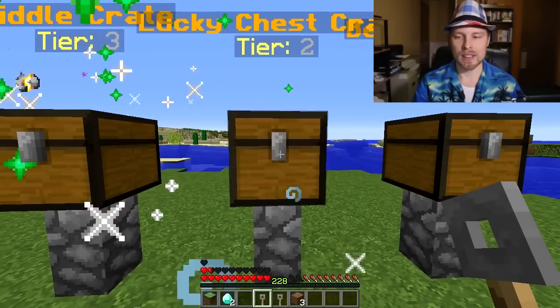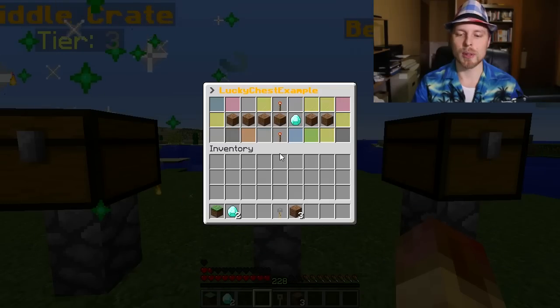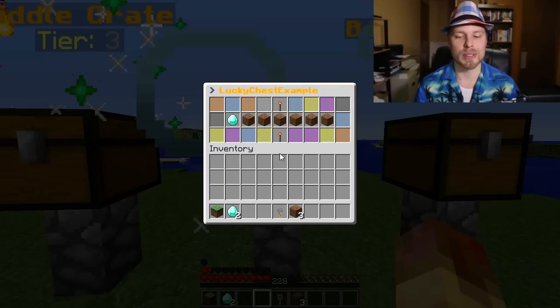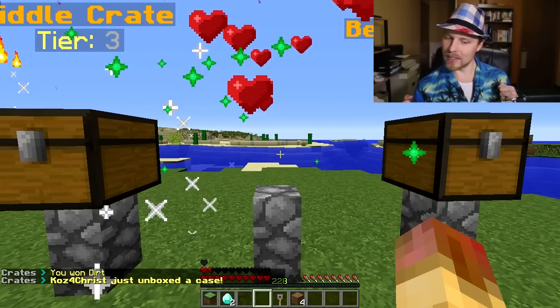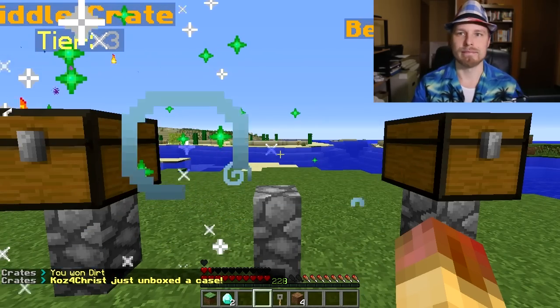Now we got a lucky chest crate. I believe this one is another dynamic crate, so it's going to go through, and it's CSGO style, which is really cool. And come on, diamond. Nope, we got dirt. Once again, get more dirt.